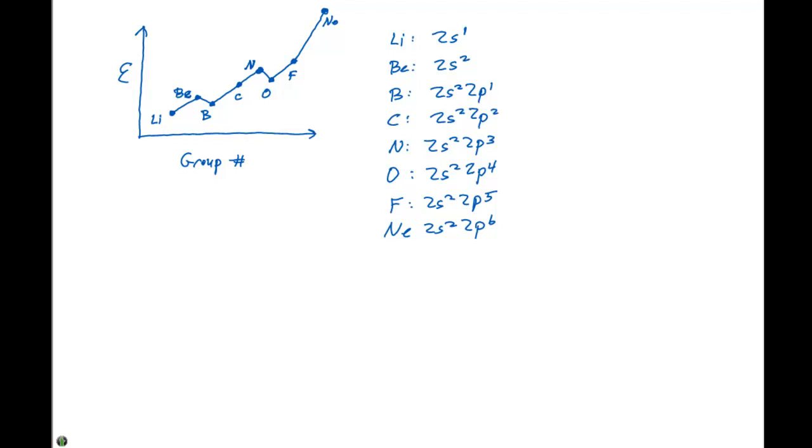And when we looked at electron configurations, there were some anomalous electron configurations. They had to do with how the energy of those electrons are going to result. We can see a little bit of stability going from beryllium to boron. There's a discontinuity in the linearity when we go from nitrogen to oxygen. And then everything else kind of goes linear. The reason these gaps are here is because we find stability from a completely filled orbital.